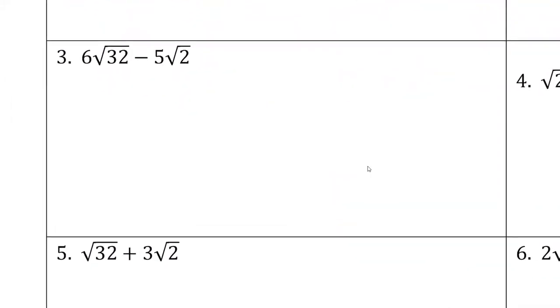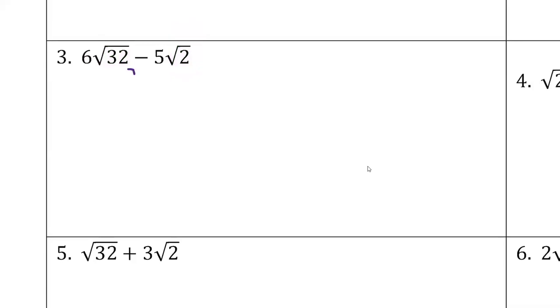For example, in problem 3, we're going to see we don't have the same radicand. This doesn't mean we can't add or subtract. We just need to simplify these down, because a lot of times when you simplify radicals, you'll see you end up with the same base radicand. It might not look possible at first, but once you clean it up a little bit, you should see.